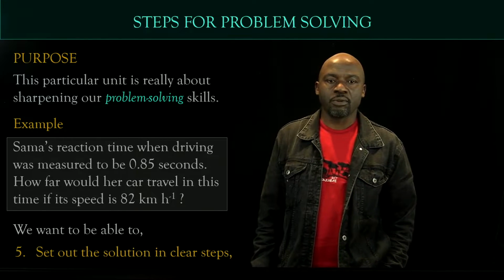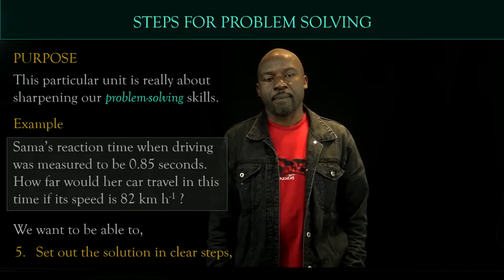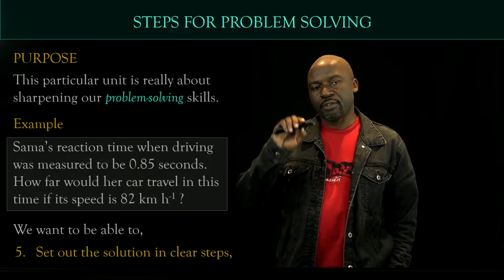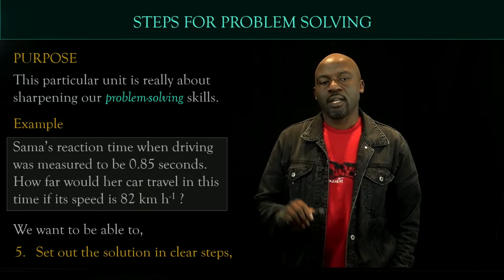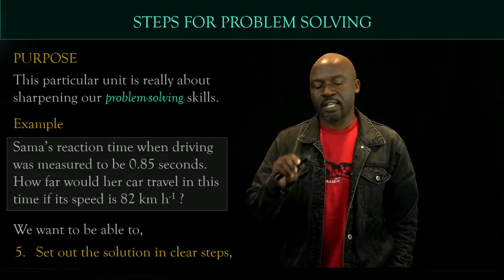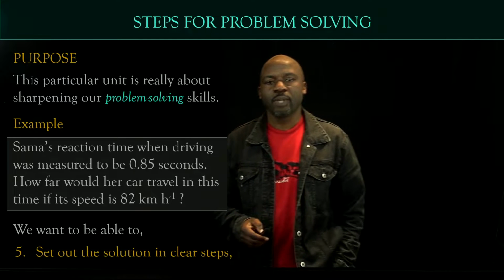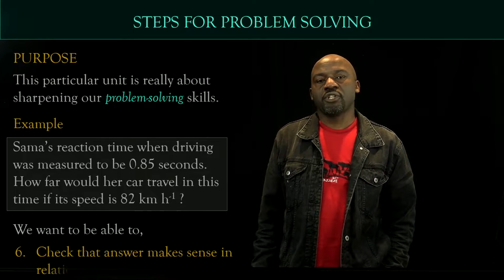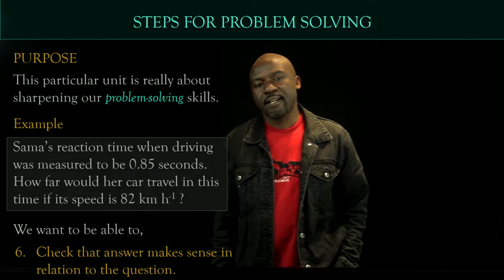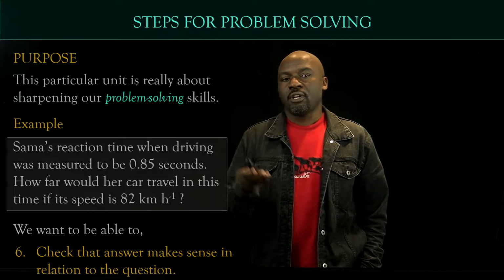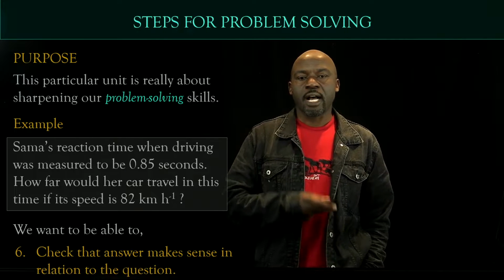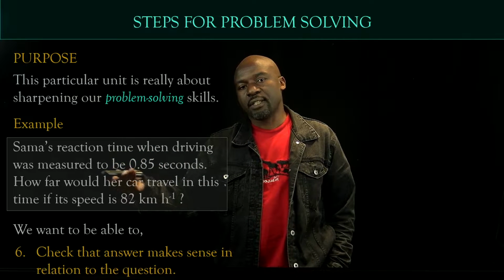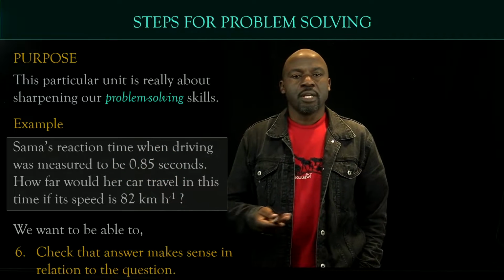Number 5, we must communicate our solution. So set out the solution in clear steps. That means solve the problem in steps so that whoever is reading your work is able to follow your reasoning clearly, right? And lastly, once you come up with an answer, you want to check to ensure that your answer makes sense in relation to the problem or the question being asked, right? So for example, we're being asked here to find distance traveled within this reaction time.